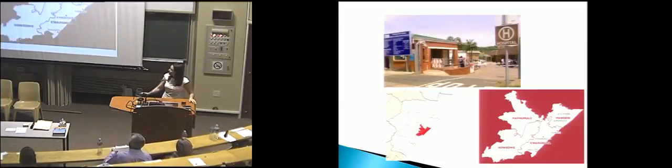So for those of you who don't know, this is Stanger Hospital. So this is KZN. Over here is a picture of Ilembe, which has four sub-districts which feed into Stanger Hospital. 2 sub-districts feed directly in, which includes 15 healthcare clinics, including 1 CHC. If we look at CCG coverage, Ilembe as a whole has 1 CCG per 200 households, and Kwadokuza is quite a bit further stretched, where each CCG is expected to cover almost 500 households.